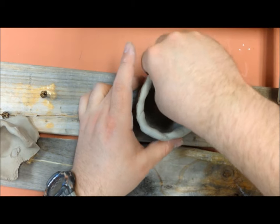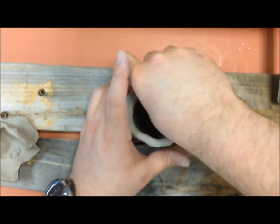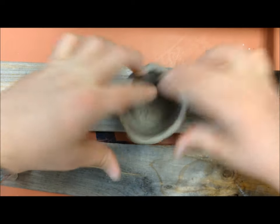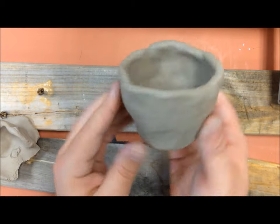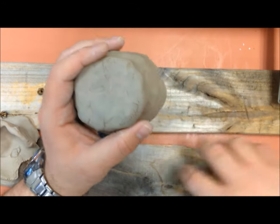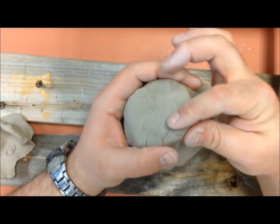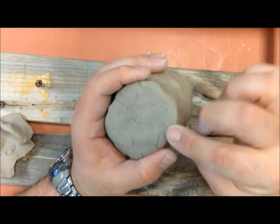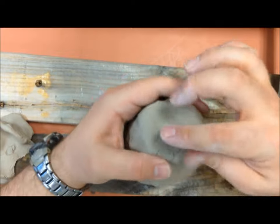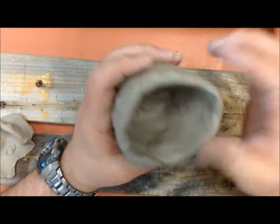I'm actually having to manipulate how I hold my thumb in the bowl because I want to keep working the clay to get all the design work done. Once my bowl is situated, there's my pinch pot — a nice overall shape. You can go back over any little cracks because they will still be there after firing — they never go away unless you take them out. So take your thumb and forefinger, pinch them together, and smooth over those cracks to make sure everything is evened out.